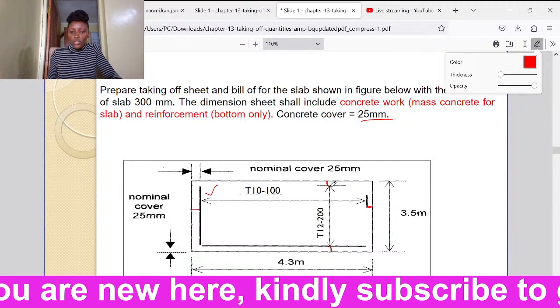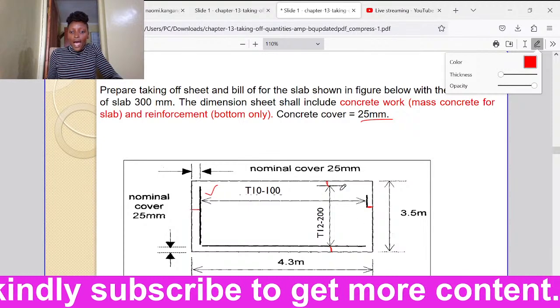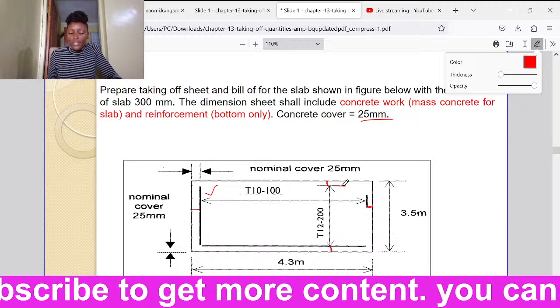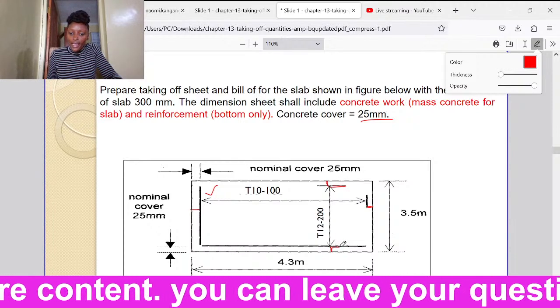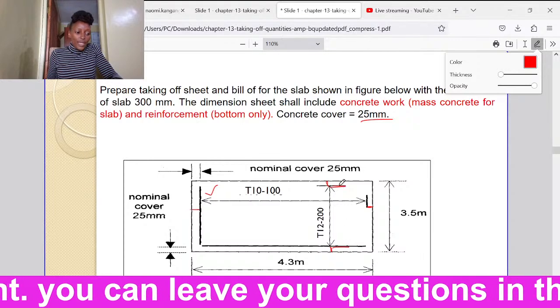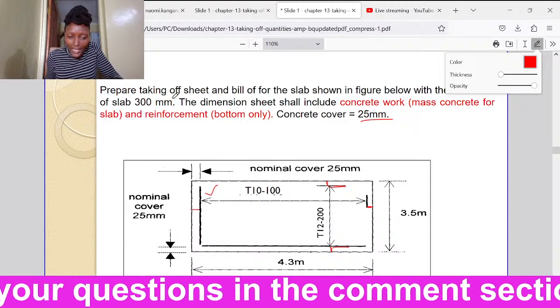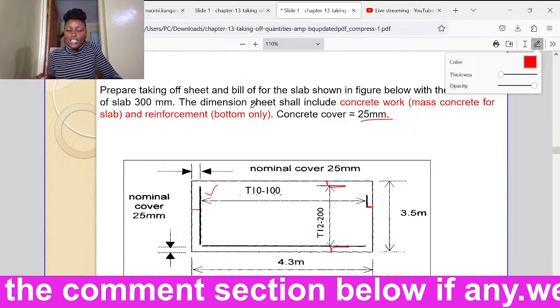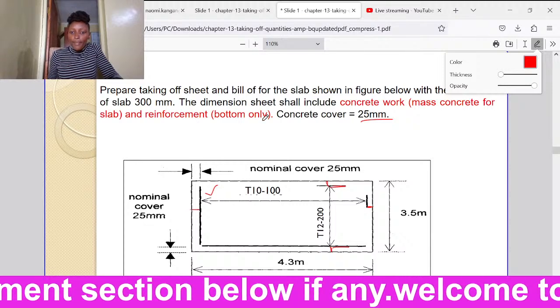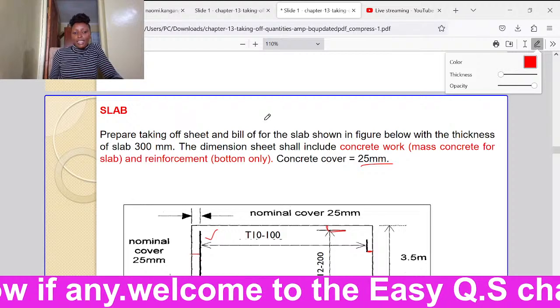When we want to determine how many reinforcement bars are here, we shall take the space between the reinforcement bar at the end here and the one at the end here. Then we divide by the spacing plus 1. We had been told to prepare a taking off sheet and a bill. After taking off, we shall feed it in the bill of quantity for the slab that is shown below with a thickness of 300 millimeters.